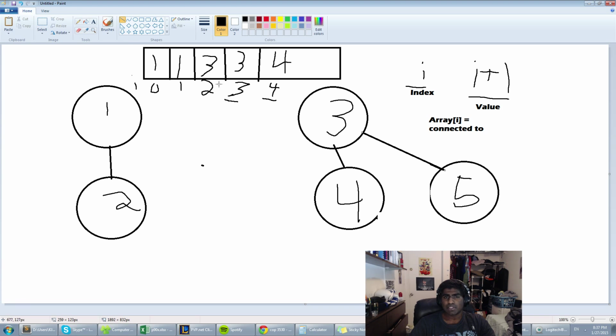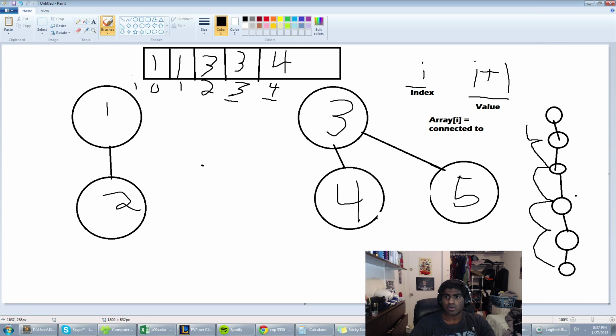You might not think it's a big deal right here, but if I had like 10 nodes, for example, like this, and there's lines going between each of them. Boom, boom. To go from here all the way up there takes a long time. You have to go 1, 2, 3, 4, 5. It'd be so much more efficient if you just had one node here and everything connected to it. So if I had a bunch of little circles here and everything was connected directly to it, this is the kind of implementation you want. This is what's called path compression.